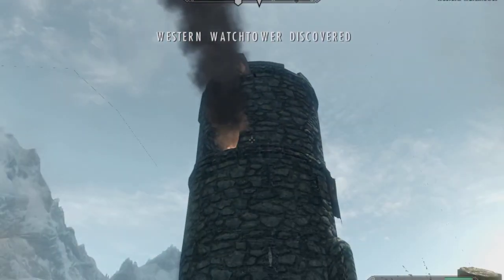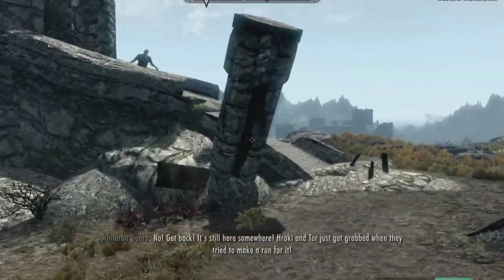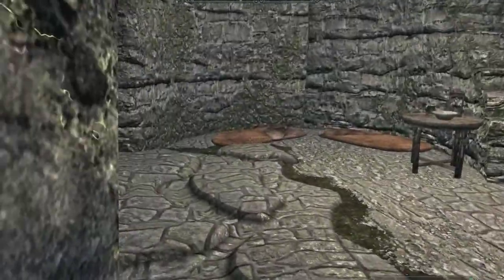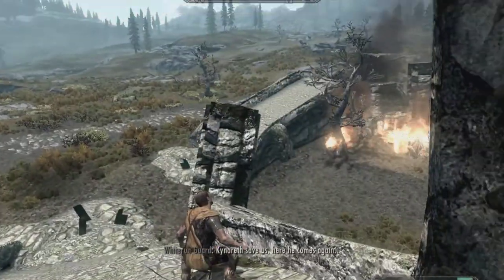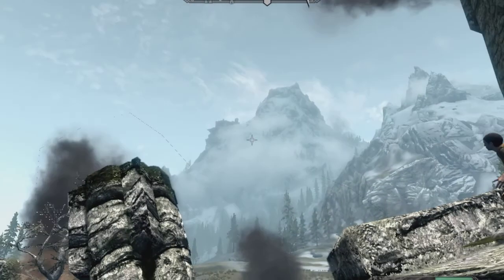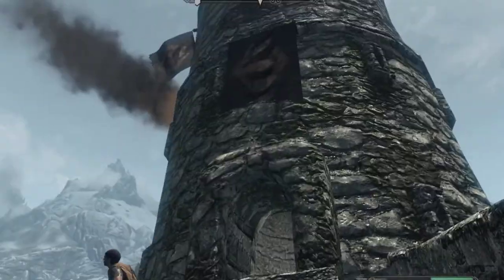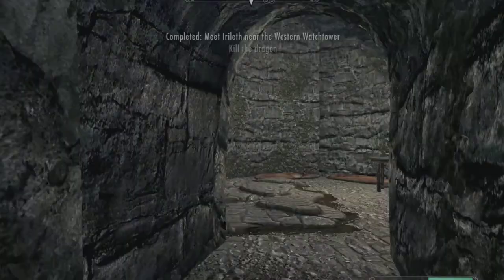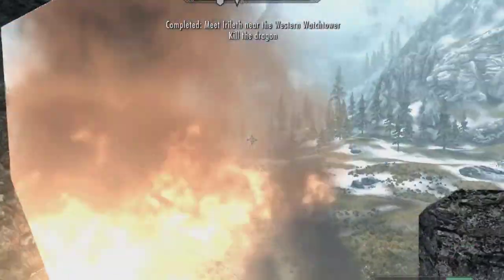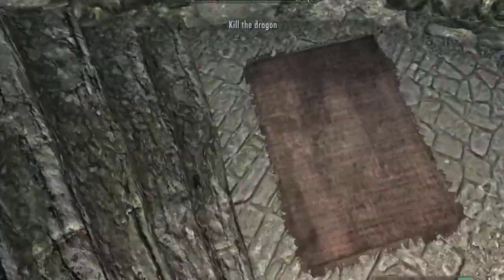Western Watchtower discovered. What is that? Okay. We'll stay in here. Here he comes again. I don't see him. I still don't see him. I hear him. And I can't get up the stairs, so I'm gonna go in. Kill the dragon. Okay, let's not jump out that window. Not the best idea.